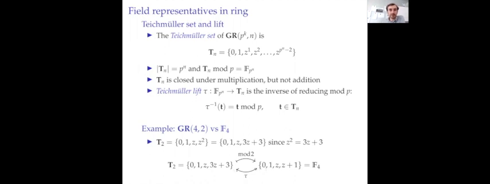And the Teichmuller lift is just the reverse map. So it maps everything to the same, and then it maps the z plus 1 to the 3z plus 3. And so here, this is closed under multiplication and addition, modulo the right polynomial. But now this is kind of a bit nasty set. It's closed only under multiplication. So you choose some representatives basically when you lift these guys, you have to choose which way you're going to lift. All right. So that's how the field sits inside this Galois ring.